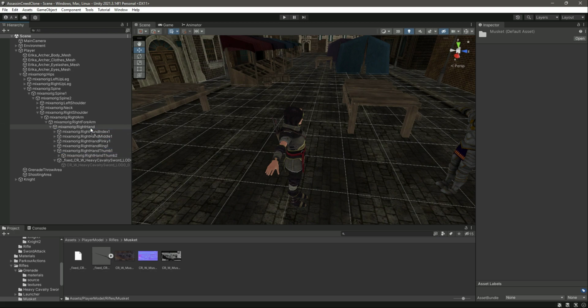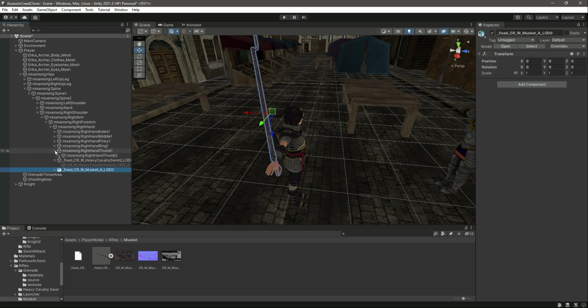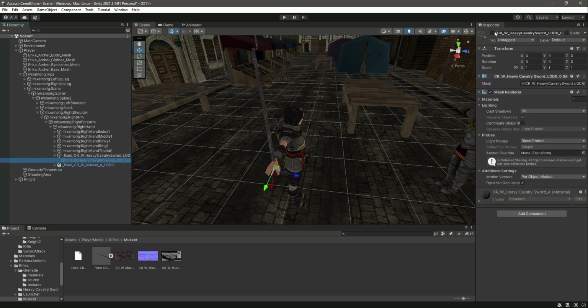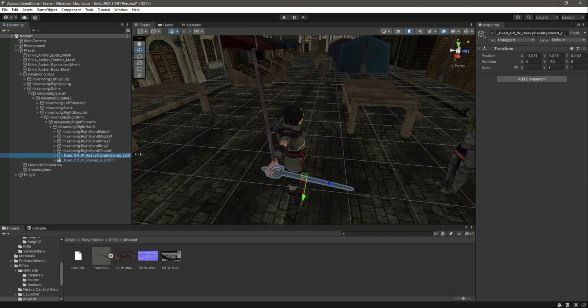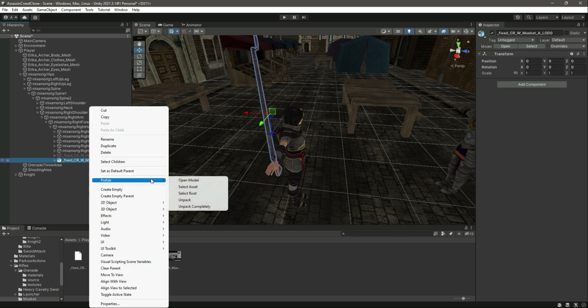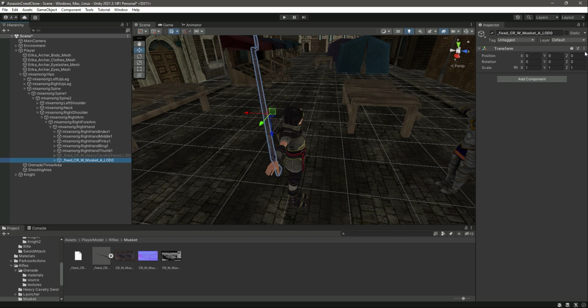or actually right here in the right hand. Okay, the right thumb is not the place. And also let me activate that. We need to deactivate the whole sword main game object. So now we have this rifle right here. What we want to do with it is click on Prefab, Unpack Completely.